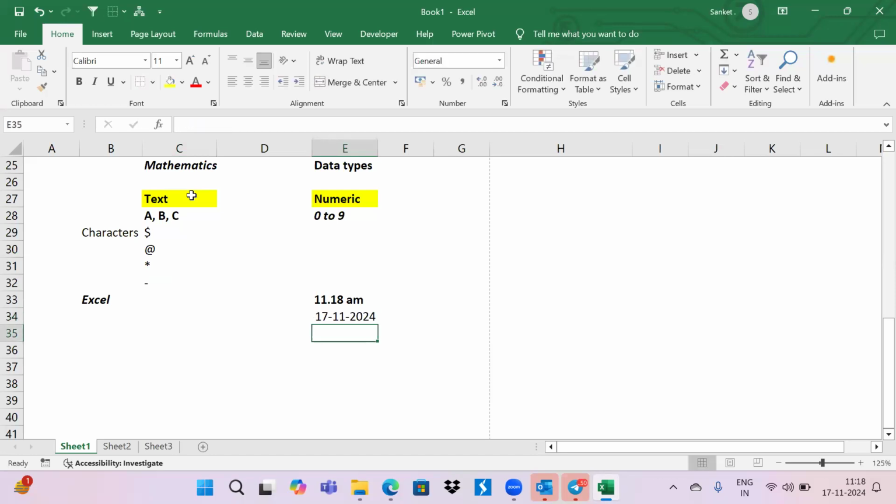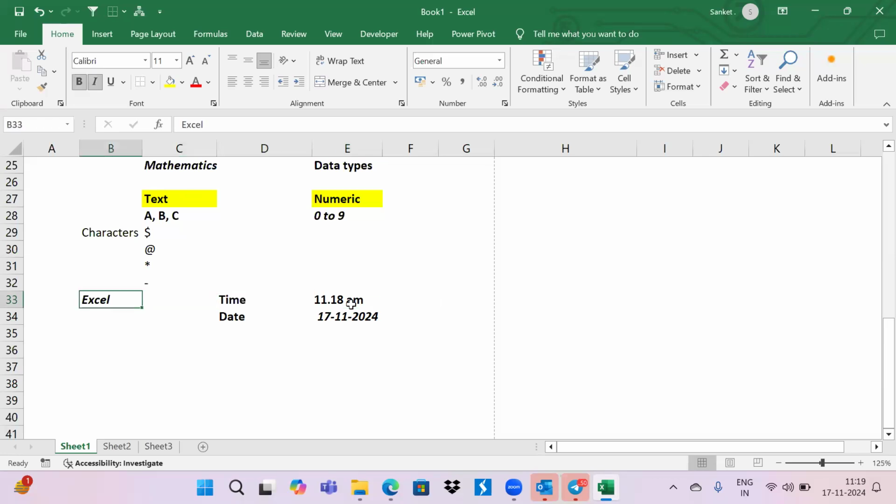So this one is the text or the number? Both. Okay. So this one is the date and this one is the time. According to the mathematics, it is composed of both text and numbers.